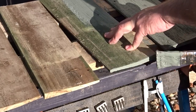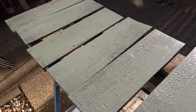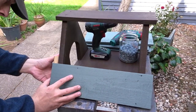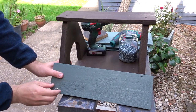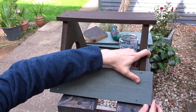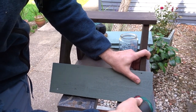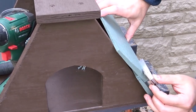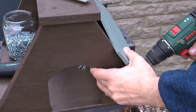I made sure to get plenty of stain on the end grains. I could then add these to the sides — I've got an off-cut of wood as a rough guide to make sure everything is in line — drilling pilot holes and using screws. The first section is slightly off the ground so it's not in contact with the ground, which will prevent it from rotting. Once the first one was on, I used a combination square to match up the overlap, then drilled more pilot holes and added more screws.